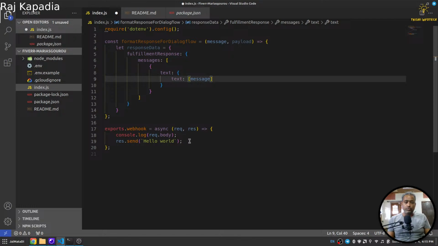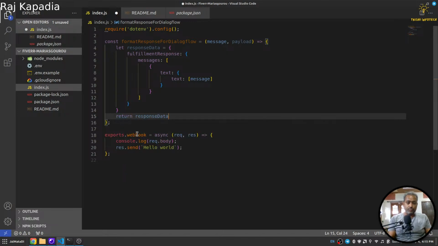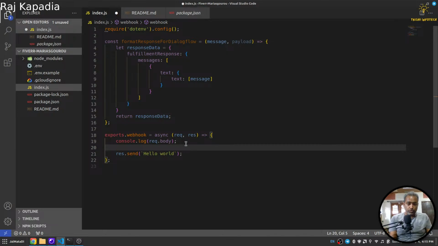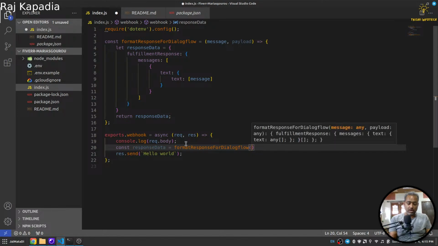Okay, so here instead of sending this, I will return responseData, and here let me keep that so that in case we want to debug that, I'll say const responseData is formatResponseForDialogflow, and I'll say from the webhook.